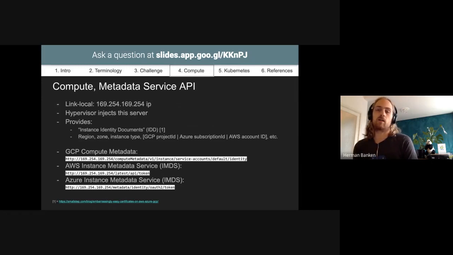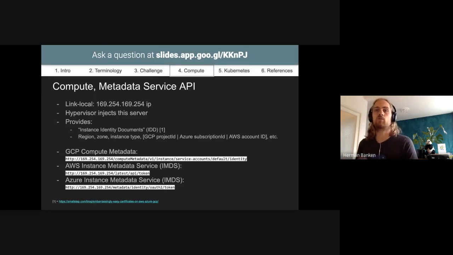You can create a DNS record for this, but it will never end up at a router or a public network because it's link local. And the hypervisor injects this server in your VM on all the platforms. AWS, Azure, and GCP all do this. They provide some region information, metadata, zone, instance type, which project it is, etc. Actually, very interesting data. It is already available to you there.